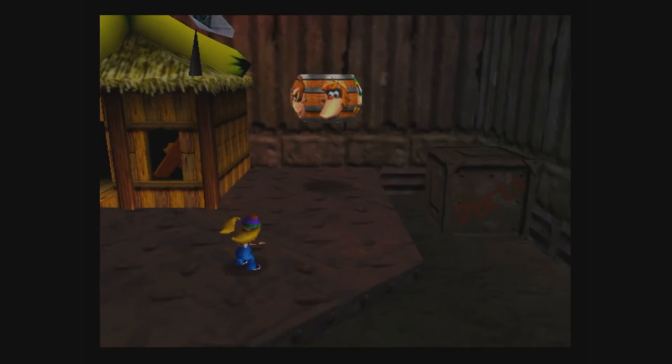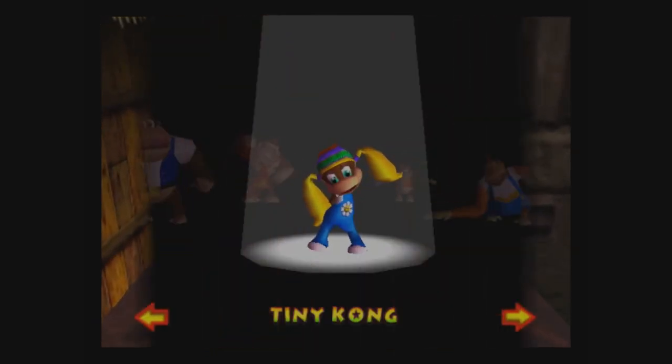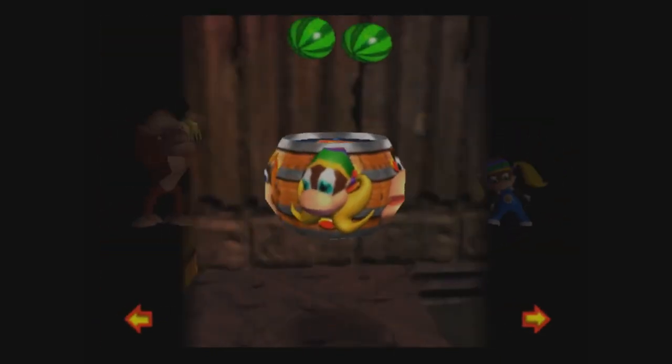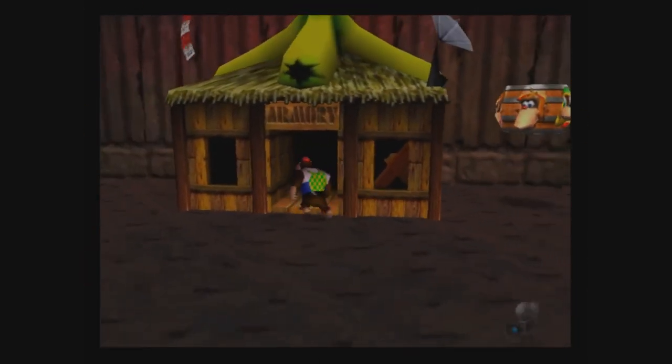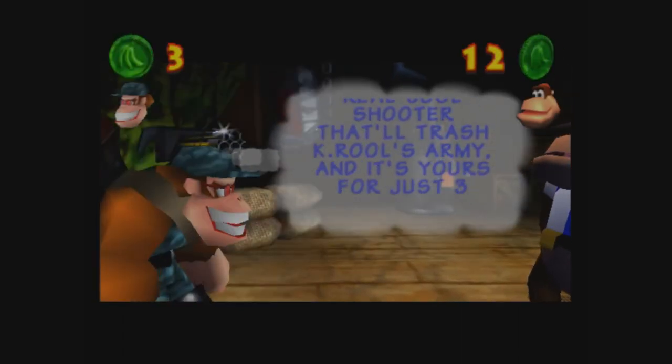There's the number 5. I'm going to switch to Chunky for now. How many coins do I got with him? I got 12 right now, which is good. That should be enough to do what I need to do in here. I think you kind of get 2 things in here.